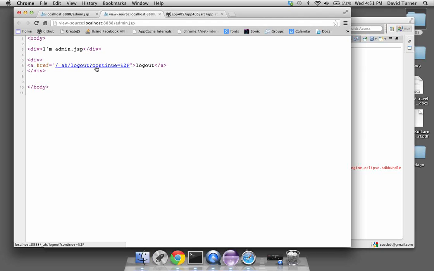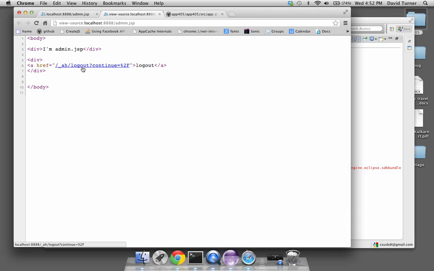This is the logout URL that the Google App Engine API gave us, that user service object. But look at it. What is going on here? Well, obviously this underscore ah is a path that you wouldn't expect a developer to use, so it's a safe path to use.